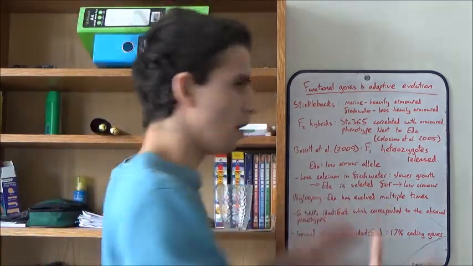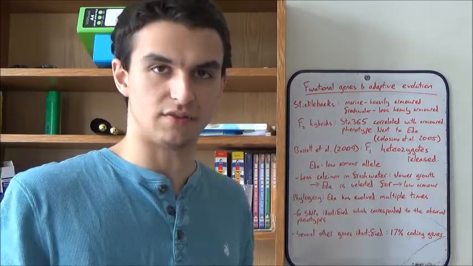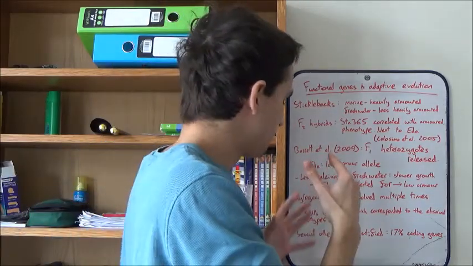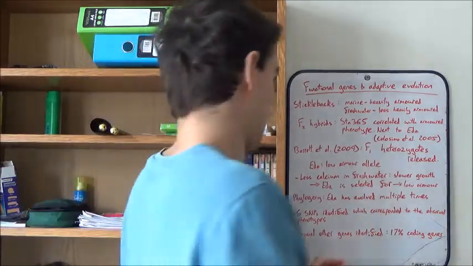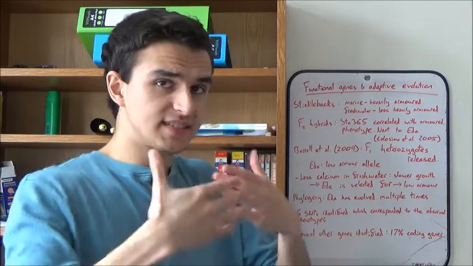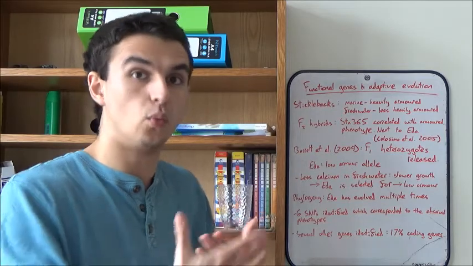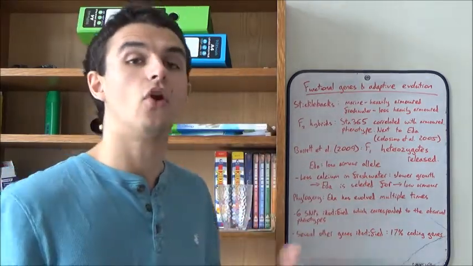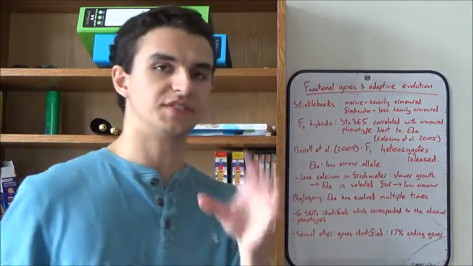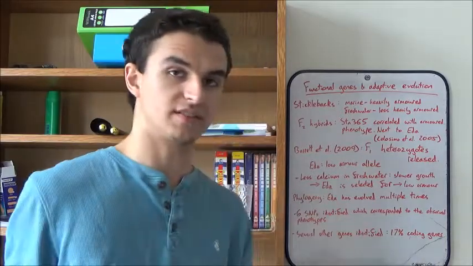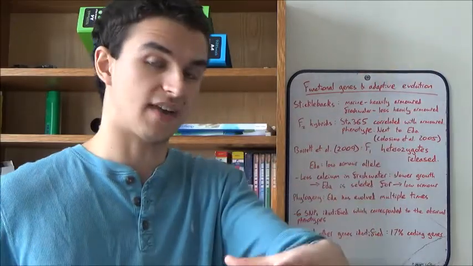Now, the reason why armoured sticklebacks don't do so well in fresh water is because in fresh water, there's less calcium around. And that presents a really big constraint on growth of these sticklebacks. So that means, if these sticklebacks can't grow as well, that means they're less likely to win in competition for mates, and therefore less likely to breed and pass on their genes. Because that calcium is important for producing that armoured phenotype. So there's sort of an interaction here between the genetic basis of the armoured phenotype and how the environment affects it as well.